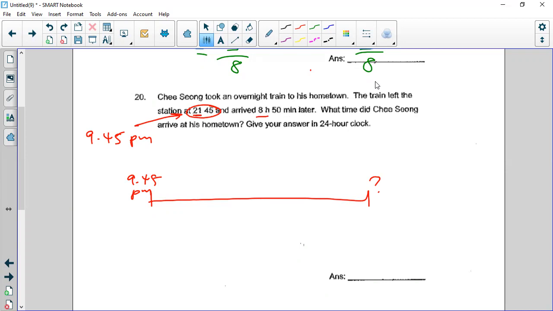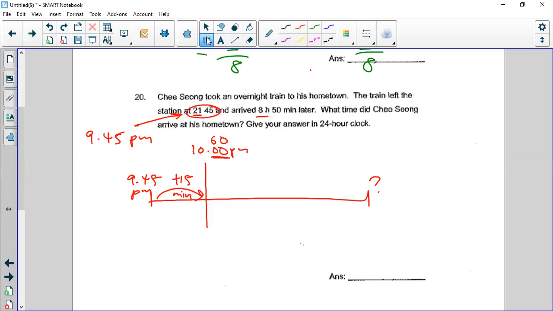Okay, don't worry. There is something called nearest hour. Okay, in primary 3, you learned that. Jump to the nearest hour. So from 9:45 to 10 o'clock, what's the nearest hour? Okay, let me just write a bit nicely. Your 10 PM is also 10.00, and that 00 is also like 60 minutes. So 60 minus 45, you have jumped 15 minutes. Okay, 15 minutes.